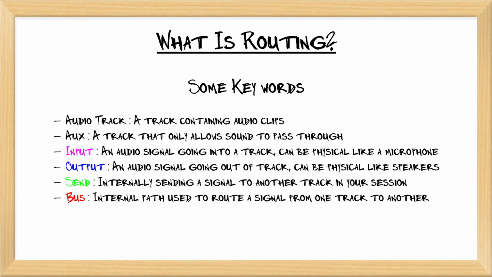Whereas an output is the opposite. It's an audio signal going out of a track, and this can also be physical, like sending the final output to your speakers. Now, a send deals with internally sending a signal to another track in your session, and a bus is that path that's used to route a signal from one track to another track. So we'll stop for a second here and just say a bus cannot be used to output something to your speakers. That is in fact an output and you must use that. But let's dive a little deeper.